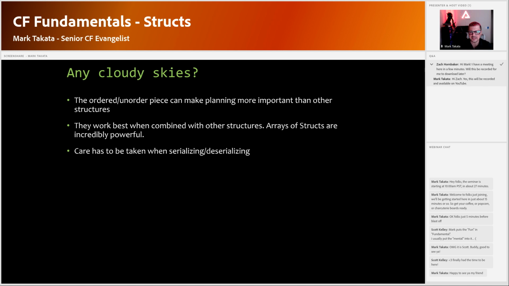When might you not want to use structs? Honestly, a lot of times they don't make sense necessarily. They're very powerful, but a lot of times they're sledgehammers when all you need is a ball peen hammer. I don't know, what's a smaller hammer than a sledgehammer? Literally any hammer, I guess.